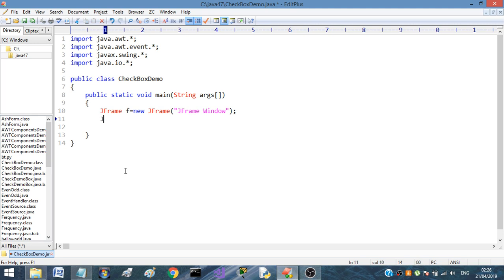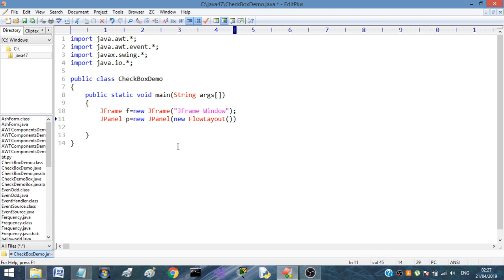So we'll take JPanel, p for the variable name, equal to new JPanel, and inside the parentheses we will set the layout of the panel. So we'll keep it as new FlowLayout.